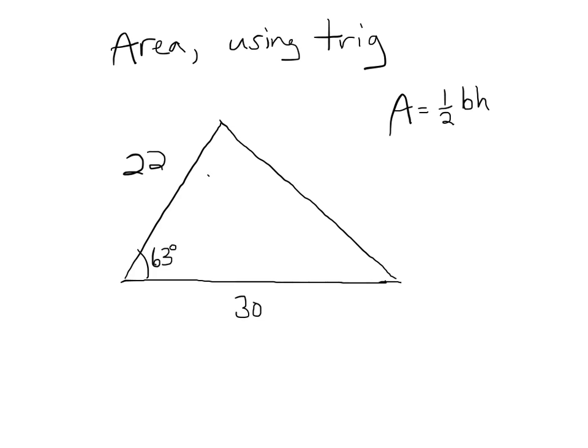So I need one-half base times height. Okay. What does the height look like on a triangle? How do I sketch the height? There we go. And you're even doing the dotted line. Okay, so I'm not going to do the dotted line. I'll call that H. Okay. Now that's a right angle.